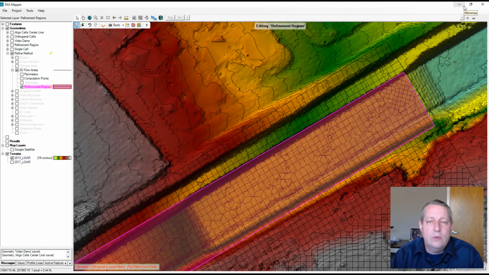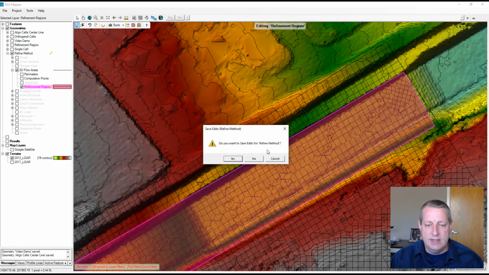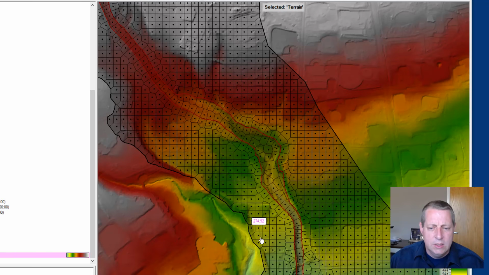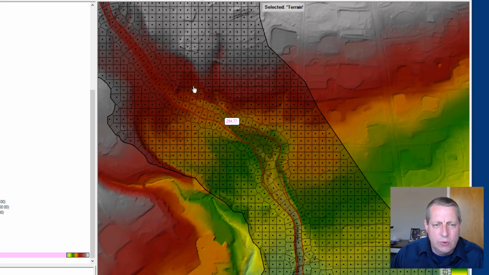The other thing that you can do with the refinement region is make one cell wide tributaries. Let me show you an example of that. So this is another model that I'm working on. In this model, this is a kind of high gradient alluvial fan. I left most of the floodplain as the structured grid, but the channel itself I wanted to align with flow. And so what I did is I made it a refinement region with a single replicate similar to the spacing of the surrounding region.